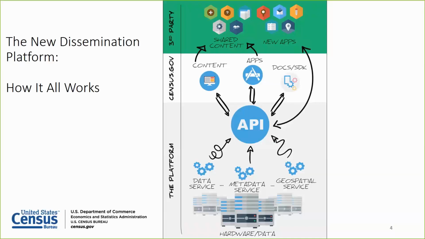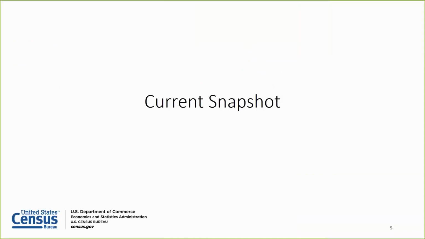Knowing how much data the Census Bureau has, I'm sure you can understand what an undertaking this is, not only to transition our data from American FactFinder and our other methods of dissemination, but we're also working to incorporate more data and content. We know we aren't finished and we have a lot of work to do, but through short spurts of building, review, and comments, we hope to get things out to data users regularly for a customer-driven experience. So let's talk about where we are right now.